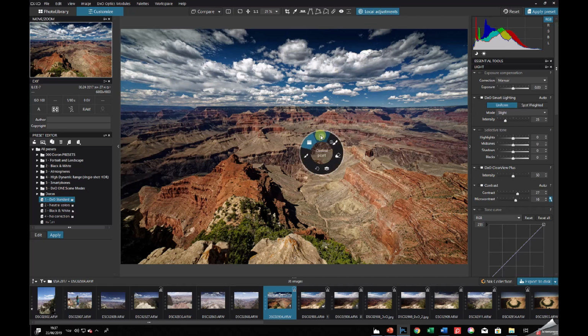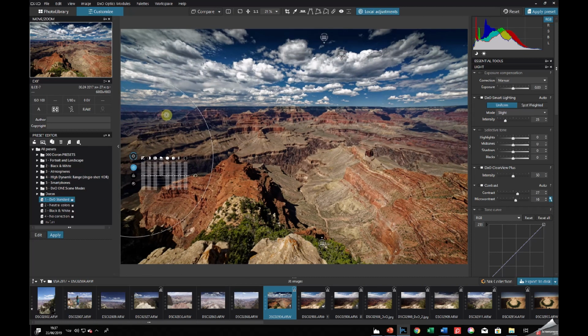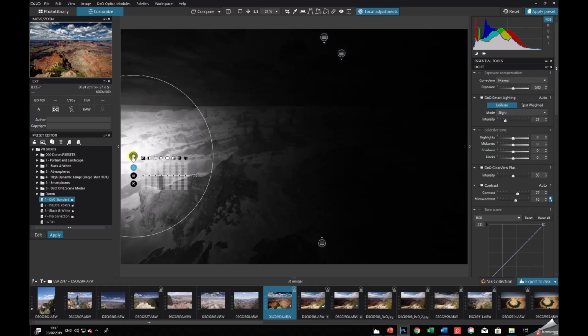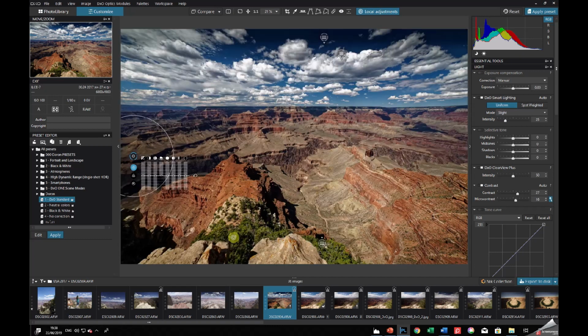Right click on the dial. I'm selecting the control point. Once you select a control point, there is a circle which you can increase or decrease, but the masking is not on all of the circle. These are not selected because it selects only the areas with the same texture and same exposure as this point. We can see the masking by pressing the M key, mask, on the keyboard. Okay. And we can reduce this. Pressing the M key again, and we can see our photo.